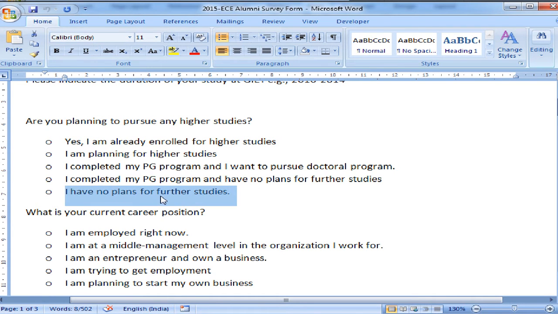If he says that, okay, it's not achieved. So in essence, what we do is we count the number of students who said this, the number of students who said this, and so on, out of the total number of survey forms. We count how many are option 1, 2, 3, 4, and how many said they have no plans.